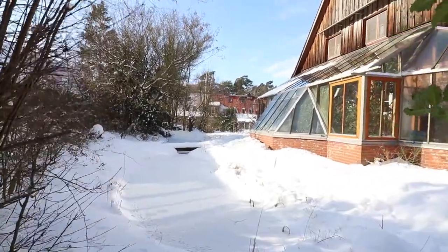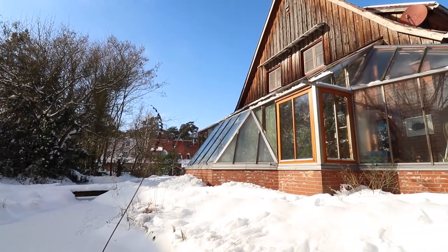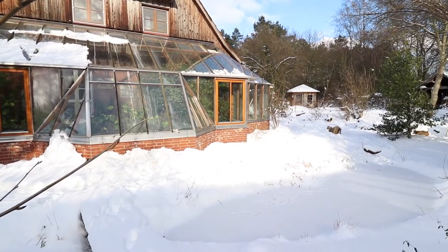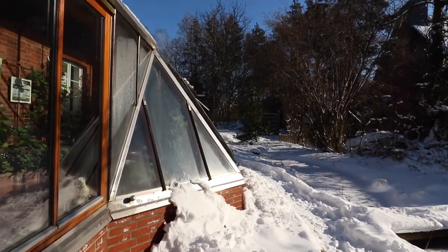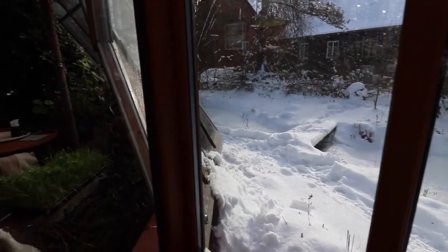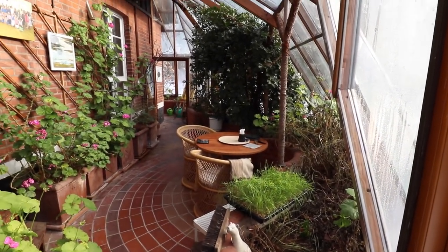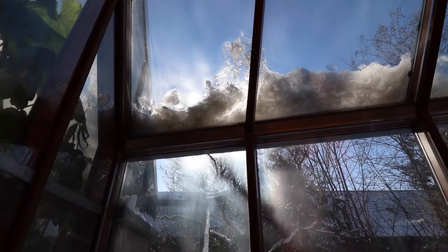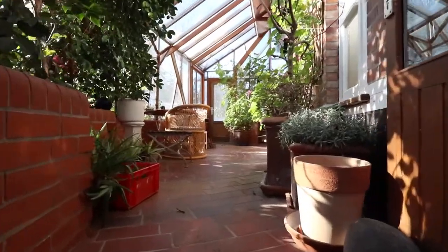We're now looking over the reflecting pond, which also works in the winter even better than in the fall because of the white covering. It reflects right into the greenhouse, and it's amazing because it's always over 5-10 degrees in the greenhouse when it's anything down to minus 15 outside. So there's a heat gain of 25 degrees already.